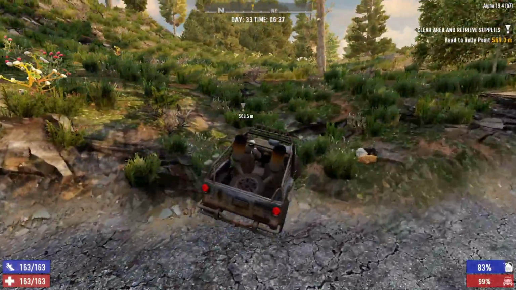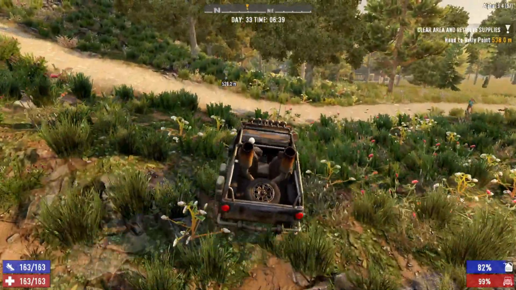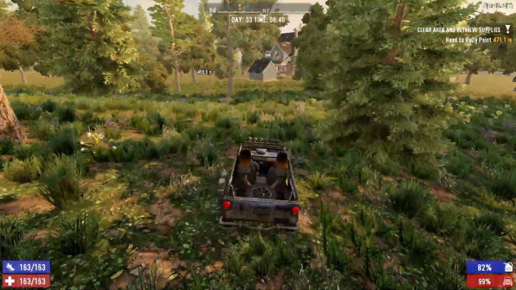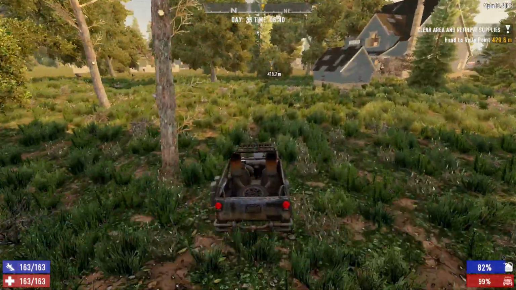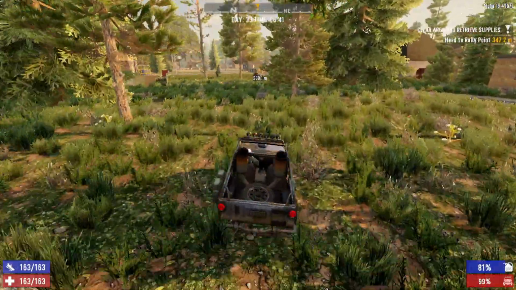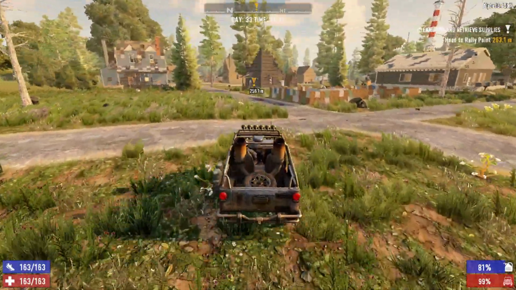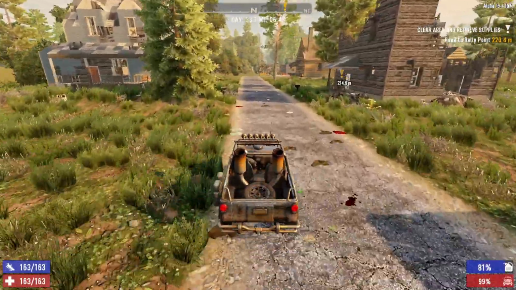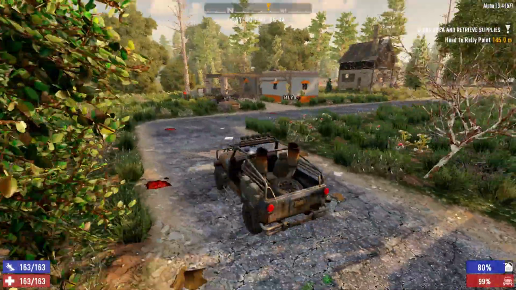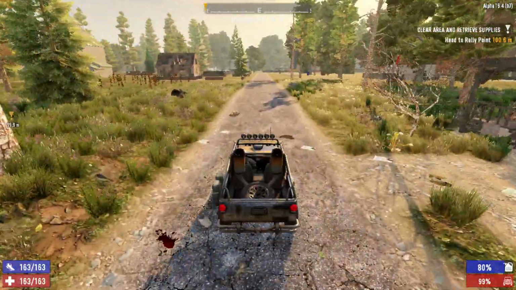Might have to go off-road here to get to this quest. Ooh, squirrely. Down, down. Let's see what the quest actually is real quick. It's a tier 3, so I'm presuming it's a building of some sort. We're almost there. Another chicken. A lot of chickens out today.